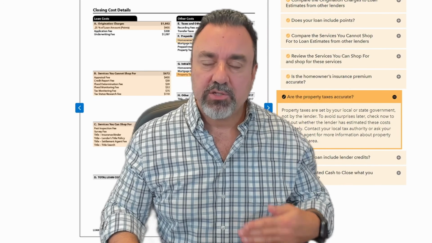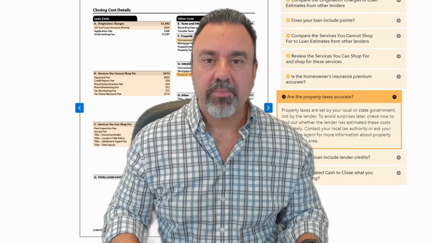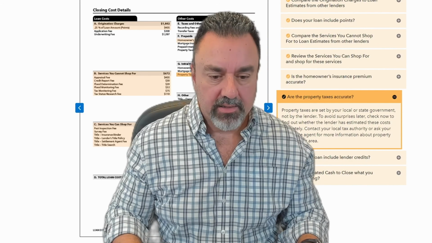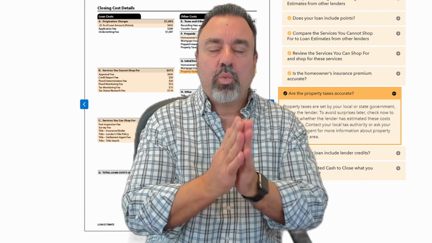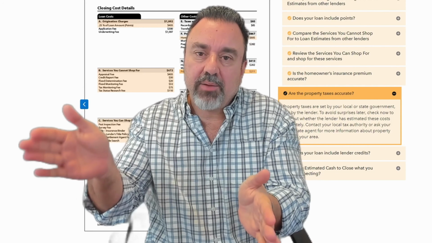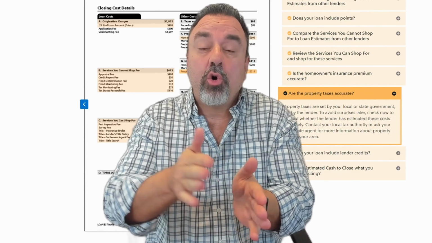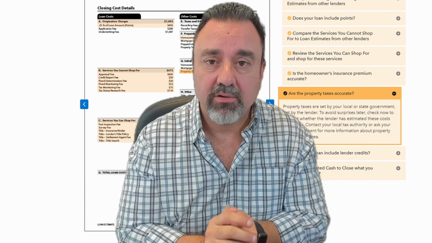So what we do is we take your insurance bill, we divide the annual premium by 12, and it goes in right in this section right in here. Same thing with your real estate taxes. We get the real estate tax from your county, and we take that number, divide it by 12 and add it in here. Why do we do that? What we're doing is setting up your account right then and there. So when your taxes come due next time, or your homeowner's insurance comes due next time, you have enough money in this account to pay it.